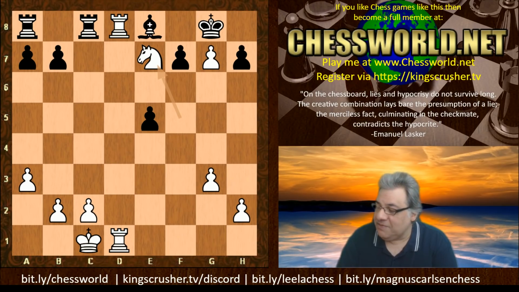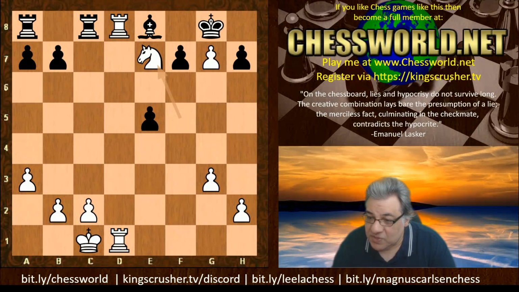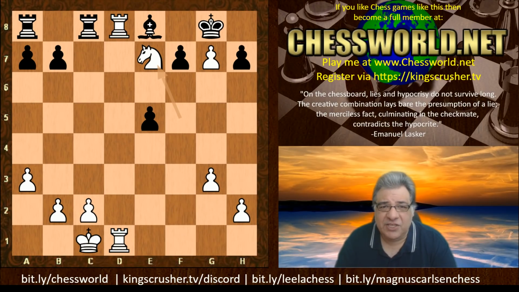Accuracy levels, you might be wondering. Emanuel Lasker, like 18 average centre pawn loss. And Richard Reti, 44 average centre pawn loss. So again, a really hugely accurate game for Emanuel Lasker.